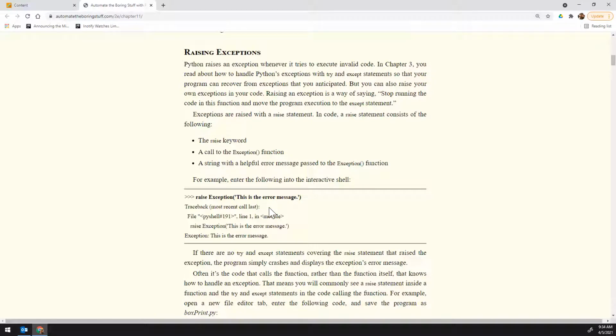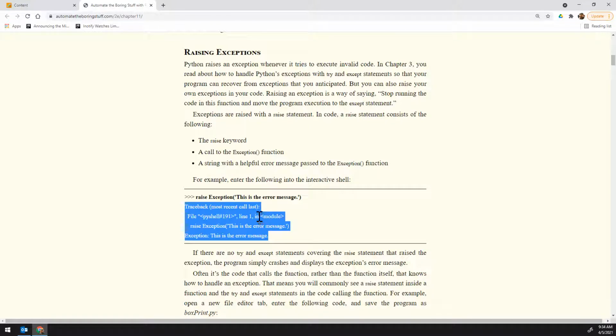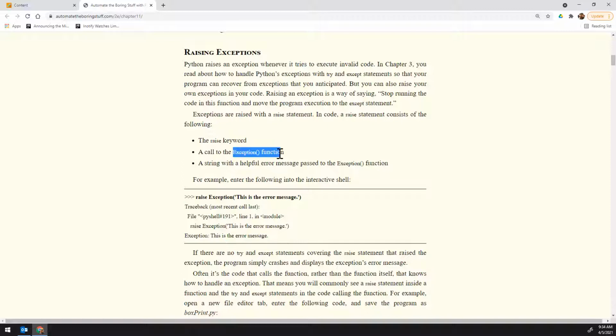And the idea behind raising an exception is that anytime Python tries to execute invalid code, you get an exception. And you guys have seen something like this right now on the output. Now, what we're able to do is write our own exceptions within our own code. So if we want to raise an exception that would cause the program to stop, we can do that. What we can do here with raising exceptions is use the raise keyword, and then we make a call to the Exception function, just like you see here. So we use raise and then Exception, and then we pass whatever error message we want into here. It's whatever relevant, helpful error message we want to pass to our end user.